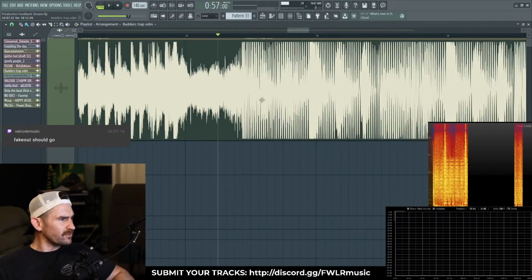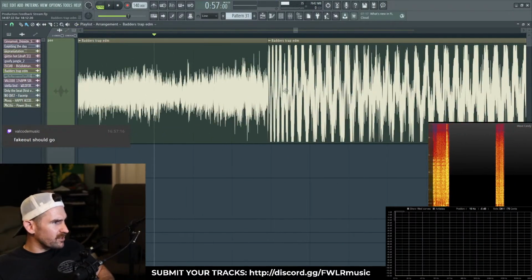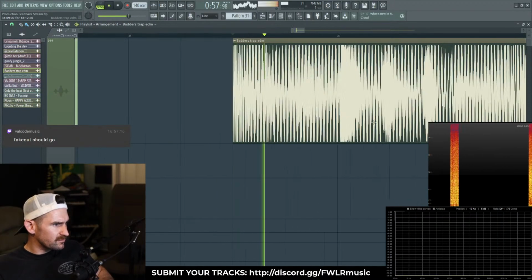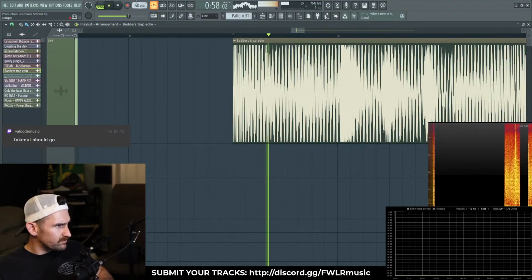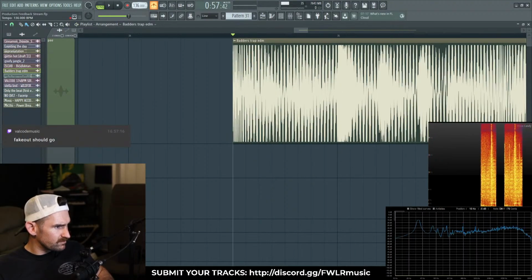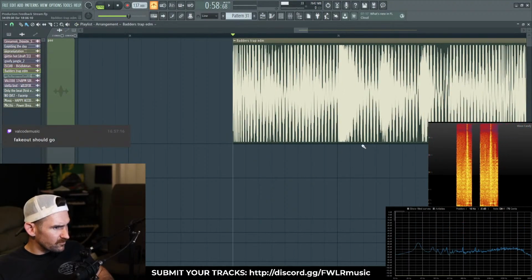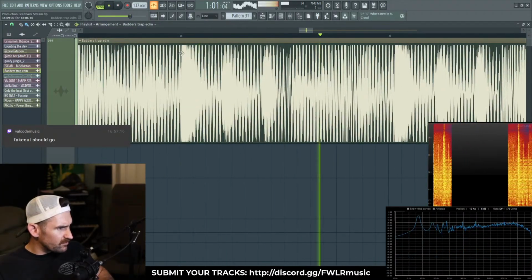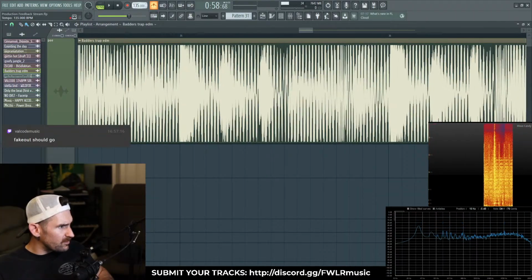But yeah, the kick drum, for example, if I try to figure out what the tempo is here, there's no way it's... 135 maybe?